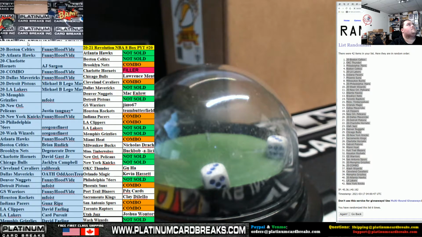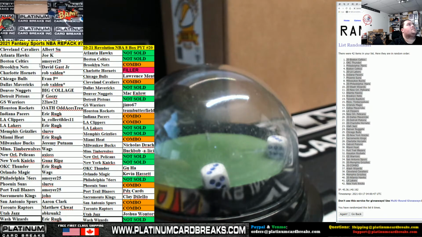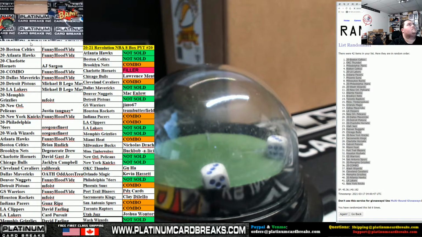Here's what you can do. Hit 7 real quick. And copy that one and change the name to 8. All right, so now we gotta fill in the Revolution team. So Celtics go to Funny Hood, Hawks go to Funny Hood, and you got it. AJ with the Hornets, huge team there, brother. Combo goes to Funny, he hit all of those teams, plus the Mavs, so you could add them in on the Mavs too. Mavericks, yep, and then the rest of the combos.